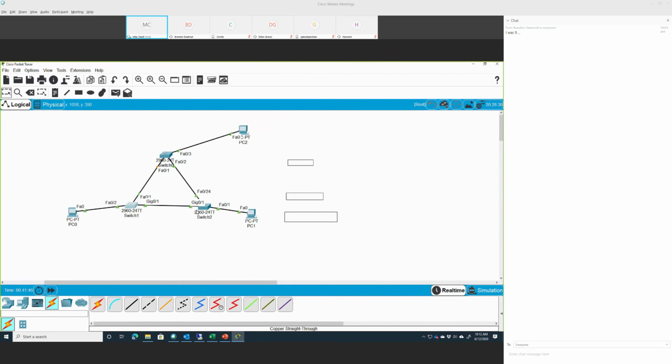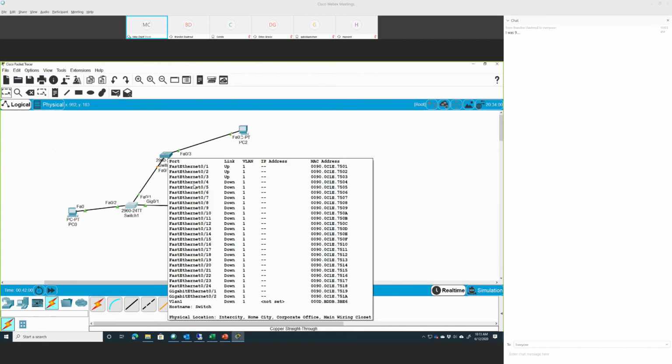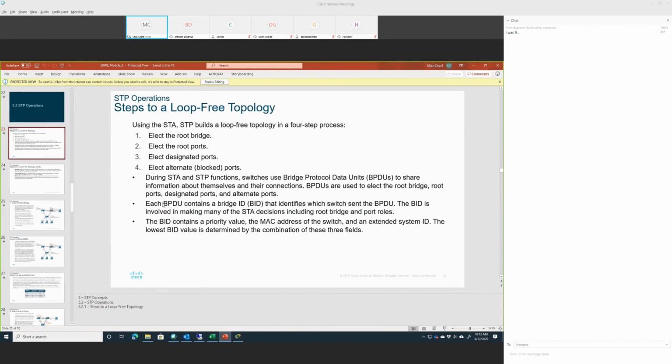The BID consists of two things: the MAC address of each switch and also a priority number. So based on this information right here, you can see that in the BPDU.